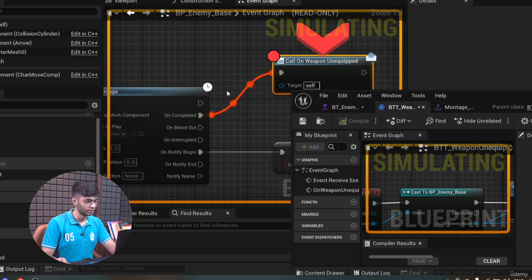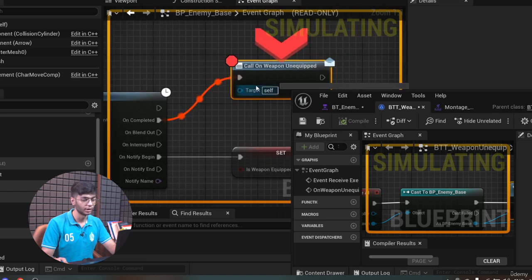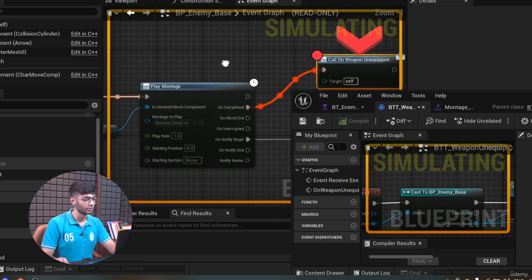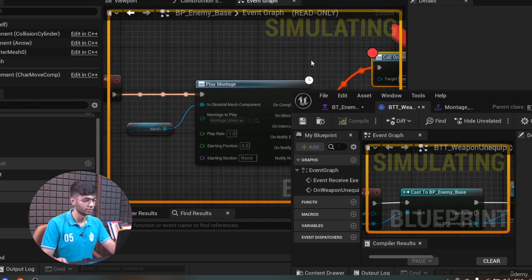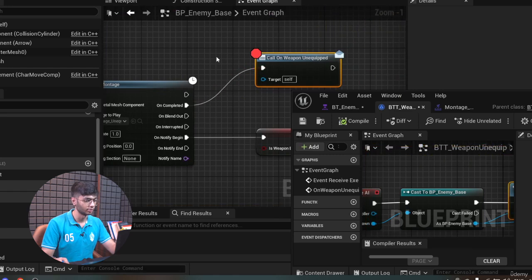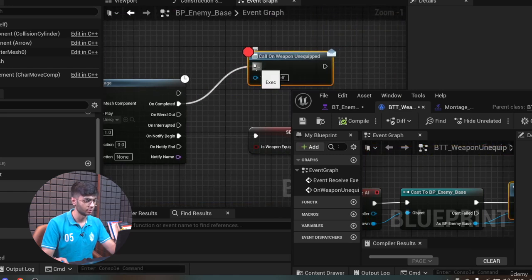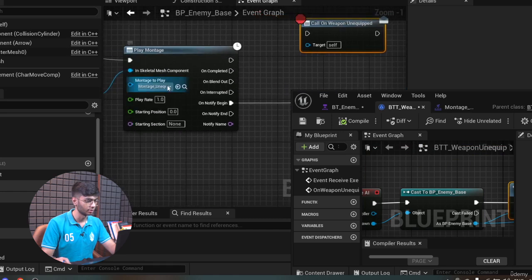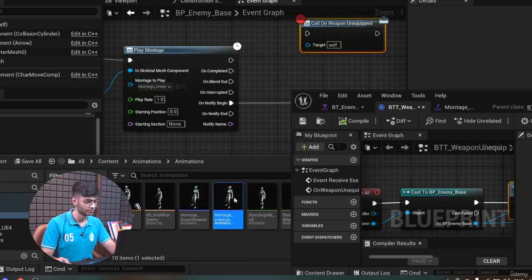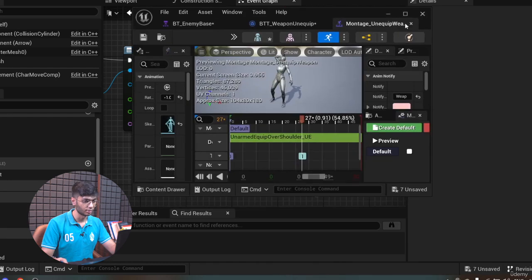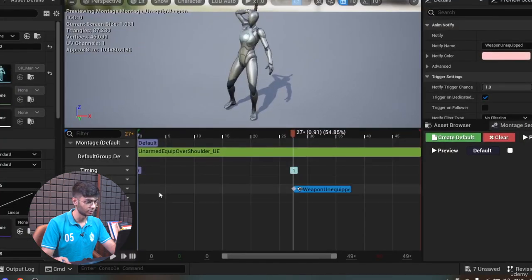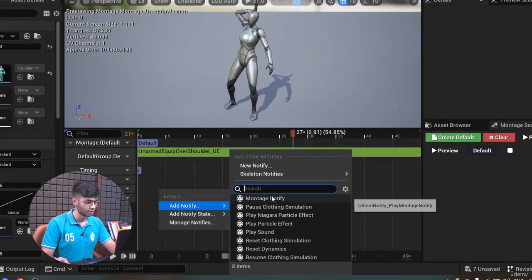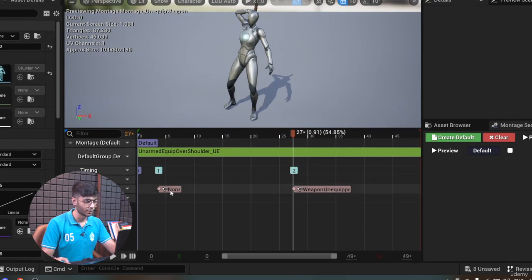So basically this is firing right in the beginning. Since the animation is reversed, it's starting from the end to the beginning, so the animation is getting completed in an instant. So I'm just going to disconnect this, open the montage, and add another notify and call it on montage complete.